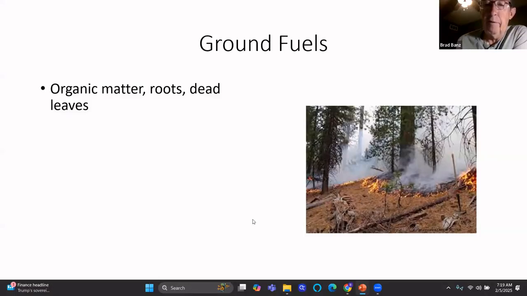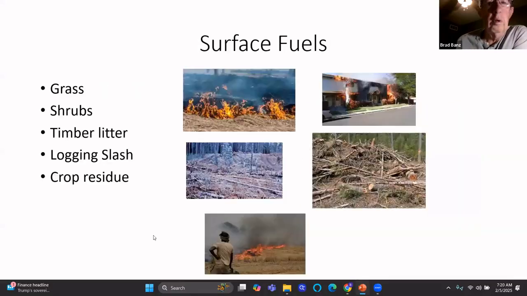It's probably going to be the easiest to suppress, but when you get a good buildup of organic matter and dead leaves, that can become a problem. A lot of times what we'll do to get rid of that is go in and do prescribed burns ahead of fire season. It makes for a healthier forest floor and healthier grasslands. So they'll burn all that out and keep that from becoming a problem.